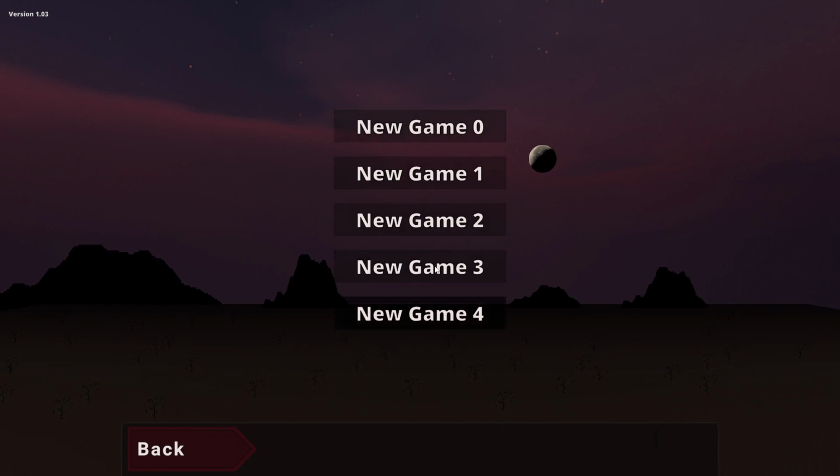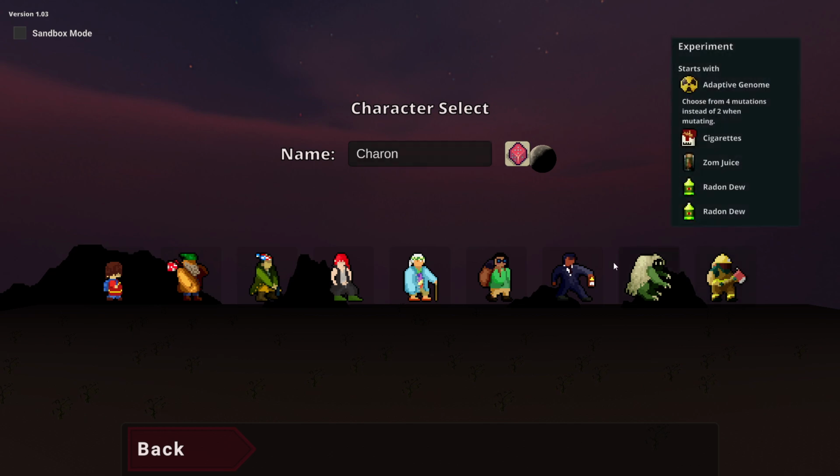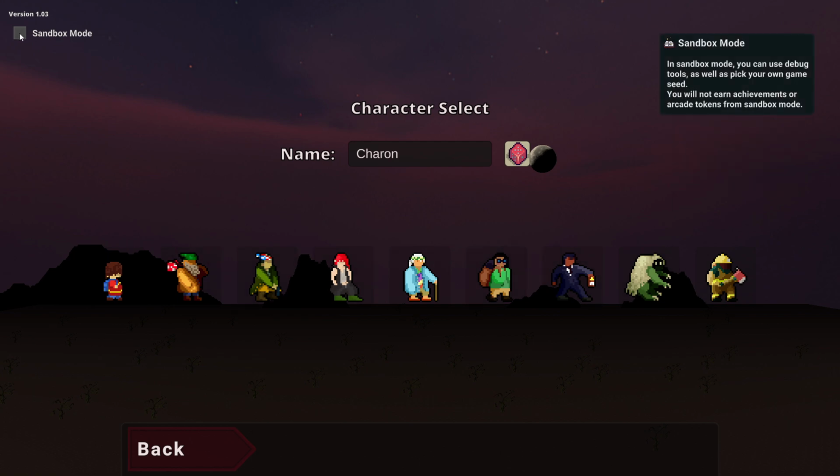I'm not actually totally certain why there's so many save files here, at least by default, because you will just die really quickly. I guess you can theoretically have multiple characters up and running. Now, we can just give us a random name. We have several non-specific sprites here, and then we have Sandbox Mode. In Sandbox Mode, you can use debug tools as well as pick your own game seed. You will not earn achievements or arcade tokens from Sandbox Mode.